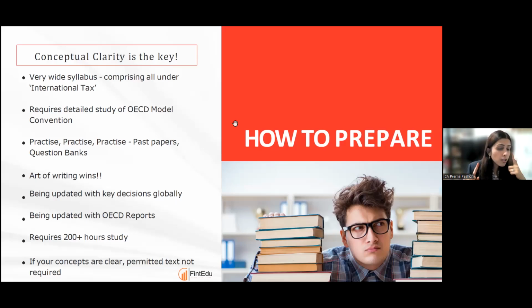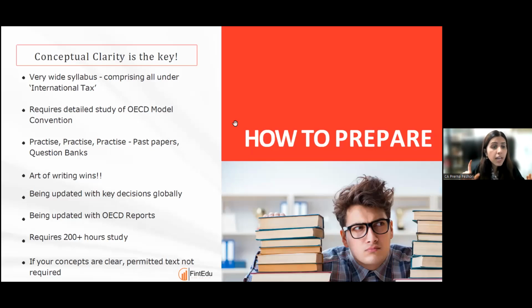Also, another important tip for the examination is that you have to keep yourself updated. Follow the updates on the OECD. Subscribe to the mailers of the OECD. Stay updated on LinkedIn. LinkedIn is the best place, I say, to get updated, because everybody keeps posting the updates as and when they come. So you'll be updated as to what is happening globally, and what the important decisions are that are coming out globally. See, as I said, this is not concerning any particular jurisdiction, any of these papers, except Module 2.